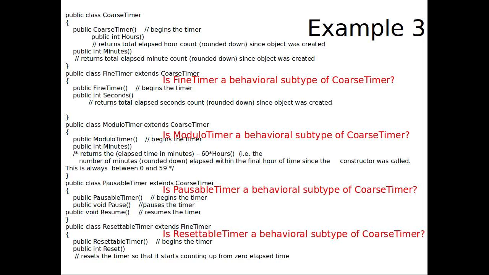The idea is that there's an open close principle. We should be able to extend the system with subtyping, but not break it. And here, we'd like to be able to extend it with subtypes without worries that it's going to break all this code that's already been created. And that's the problem with these subtypes. But fine timer is a perfectly legit subtype. There's actually quite a few subtypes you could create.